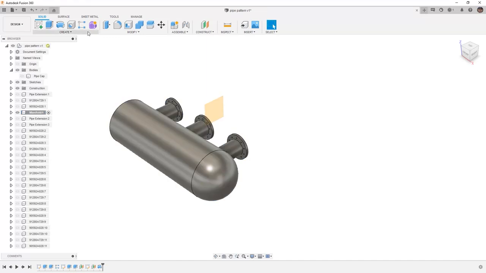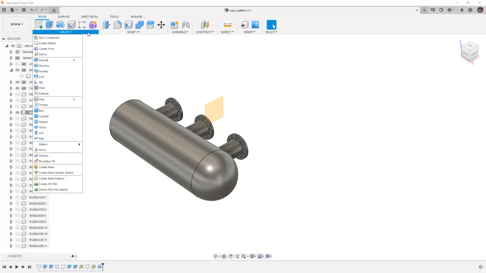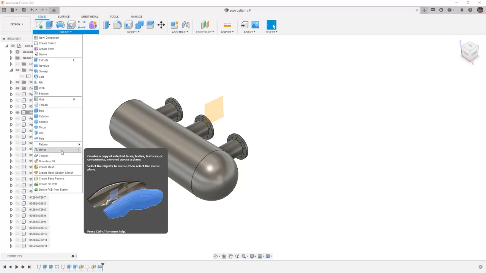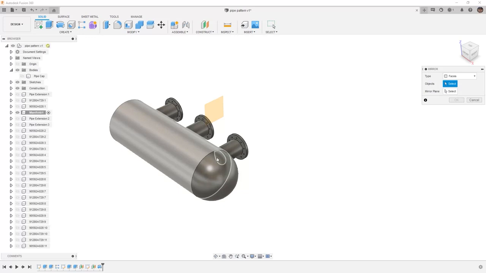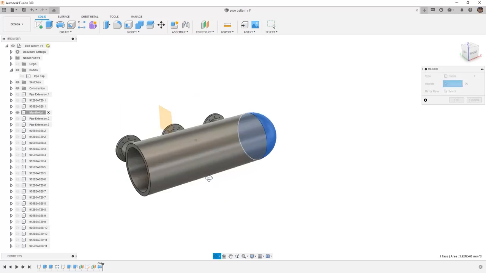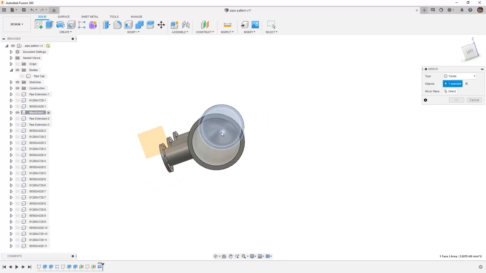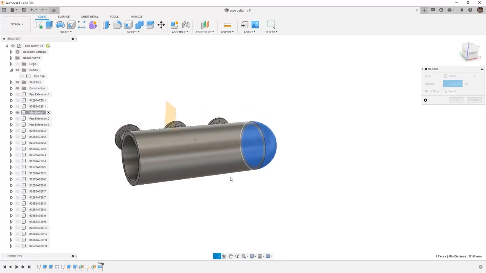From here, I want to take a look at creating a mirror of some geometry. Because the mirror in this case is going to apply to the same body, I don't have to worry about the issue of creating another instance or a copy of a component. In this case, we simply want to select the inside and outside faces of that cylinder, and then we want to select our mirror plane, and then we'll say OK. Notice when we do this, the geometry fails. It wasn't able to create that mirror.